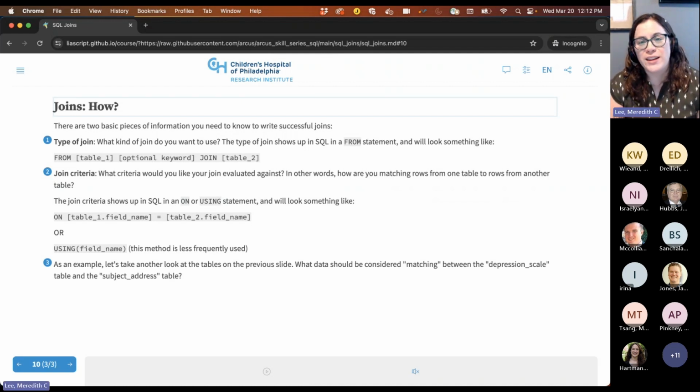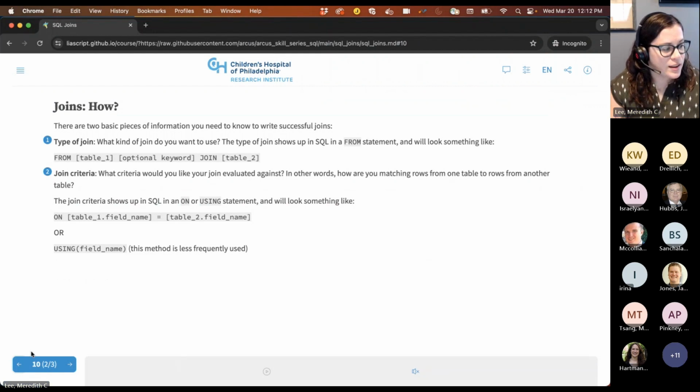So it can be surprisingly tricky to figure out what data match or go together in your join criteria. If we take a look at the tables on the previous slide, and I'll go back to the previous slide in a moment so that you can look at this, what data would be considered matching between the depression scale table and the subject address table?